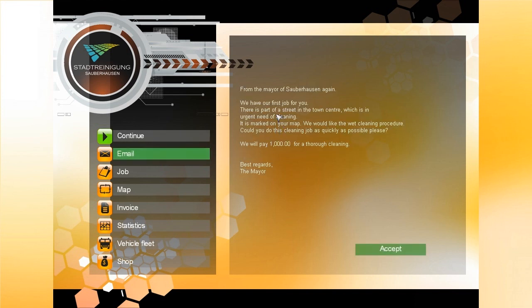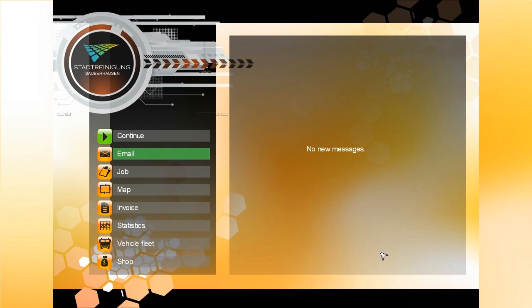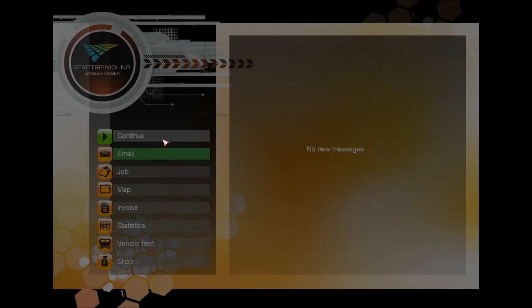From the mayor of Sauberhausen again. We have our first job for you. There is part of a street in the town centre which is in urgent need of cleaning. It is marked on your map. We would like the wet cleaning procedure. Could you do this cleaning job as quickly as possible, please? We will pay $1,000 for a thorough cleaning. Best regards, the mayor.